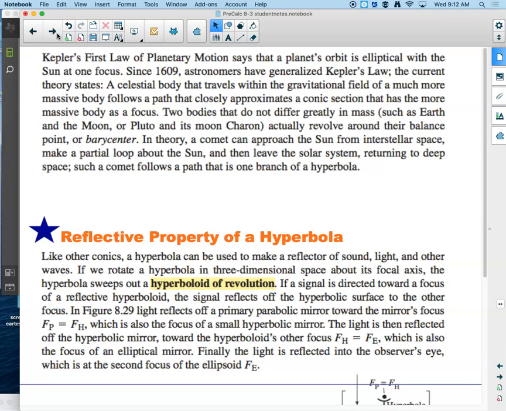So today I'm going to ask somebody to volunteer to read the first paragraph about Kepler's first law of planetary motion, please. There'll be 2 readings today. Go ahead, Caroline.